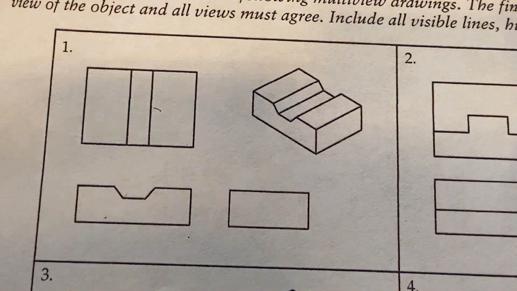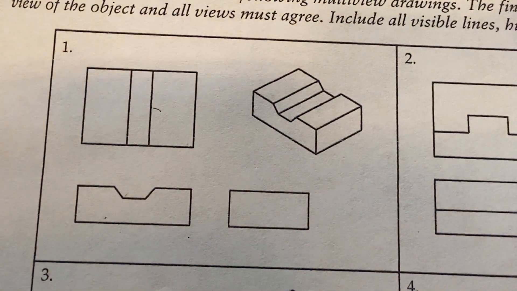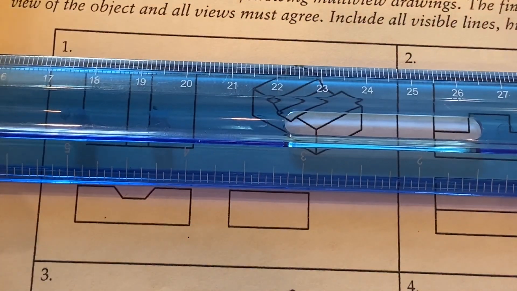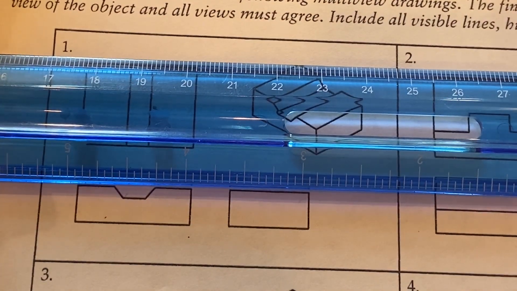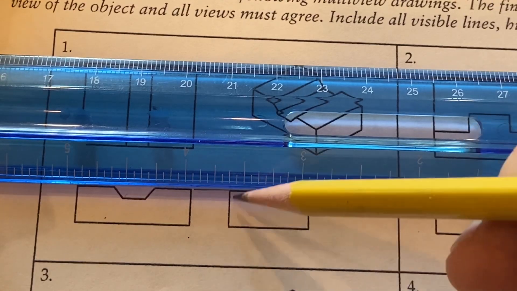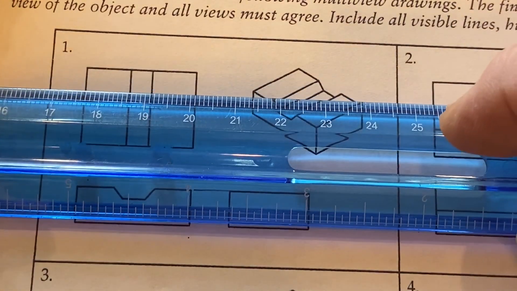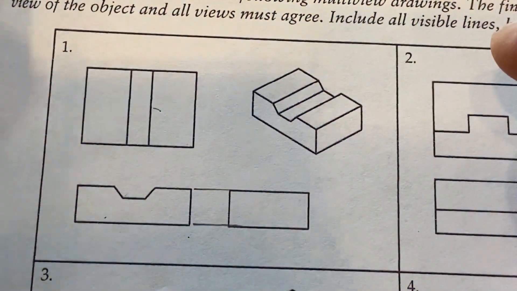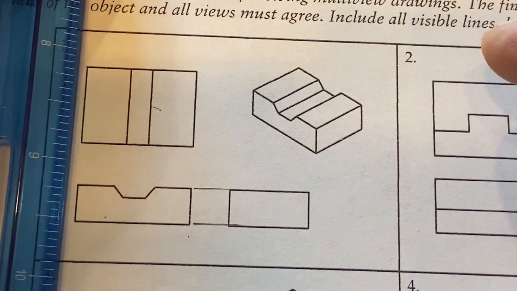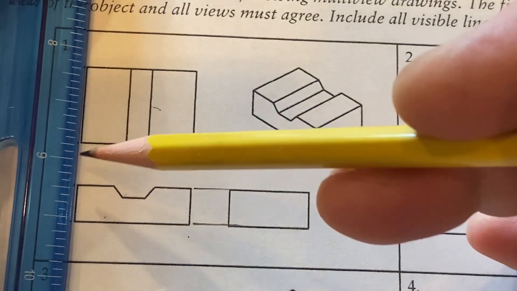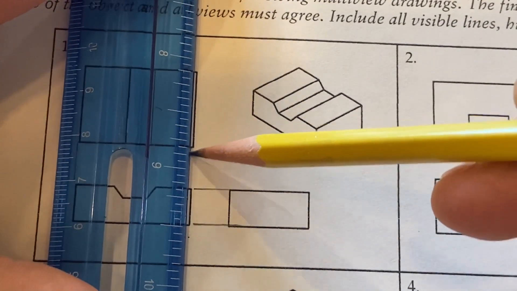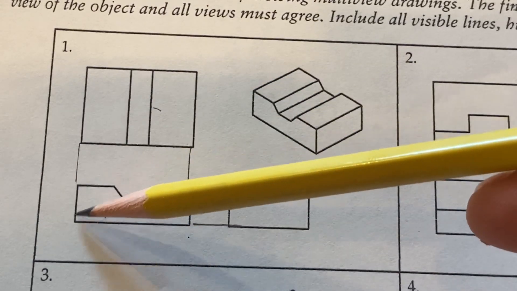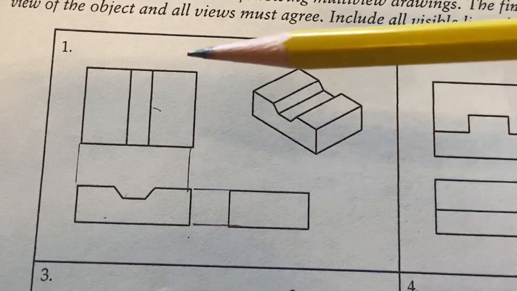So we're going to start with this. Now, I'm going to do number one here, and I want you to be aware of the ideas behind orthographic projection and what we would project each line. If you think about the front view, the side view, and the top view, they're all kind of boxed in. Notice the actual area of each view is boxed in.